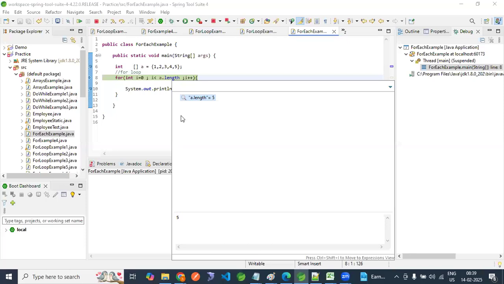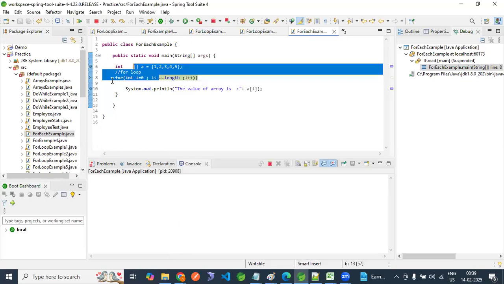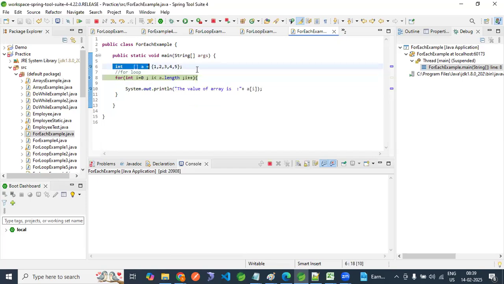Tomorrow you don't know whether 5 records are there in the array, or 100 records, or 500 records. You don't know. That is coming dynamically from a database, or a file system, or from any web service call. You should know your core Java concept: tomorrow, this line will be replaced by a database call, this line by a web service call, this line by file reading from the file system.